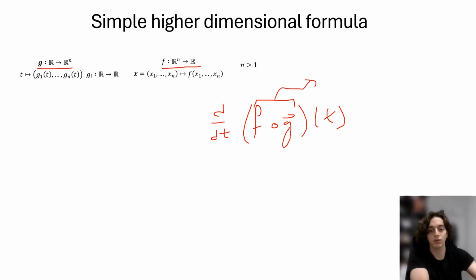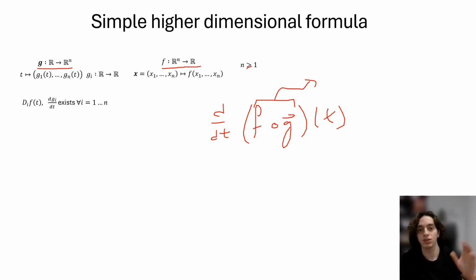What we're saying is that we're first evaluating g at t, and then we're plugging in each of these entries. So what happens is you get an n-dimensional vector. We're taking this vector and we're plugging it into f as the entries of f. We're making the assumption that n is greater than 1, however it can indeed be equal to 1, as we'll see, because the formula simply collapses to the regular chain rule that we are familiar with.